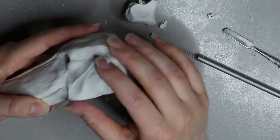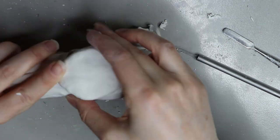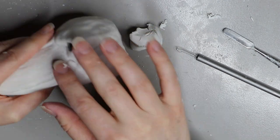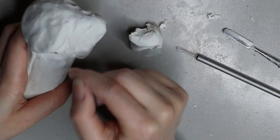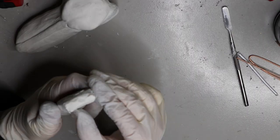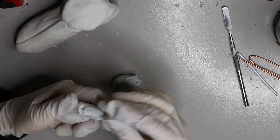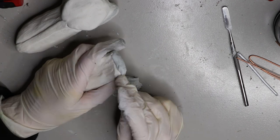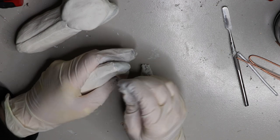So I ended up putting it on the back of that lower jaw piece and I'll do a separate video on the way the movable jaw works. So that's going to be over on my Patreon, and I'm going to also put it into my shop to show you how I did the movable jaw, or if it's something that you're interested in purchasing. But that's coming up in the next couple of weeks.